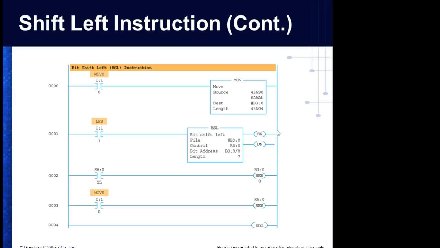So we have, what's R6? 0. Okay, so this keeps up with our status, right? So this doesn't use a status register bit. Then this right here is where we get our original number from. So if I wanted to shift a 1 through here and flash the light, then we would make sure that D3, this is our bit address, would contain the original bit that we're going to shift through. That makes sense? Then the length, this is how many bits we're going to shift.